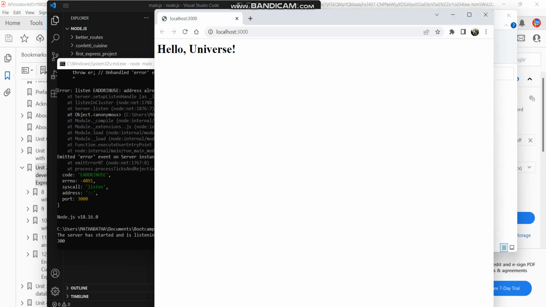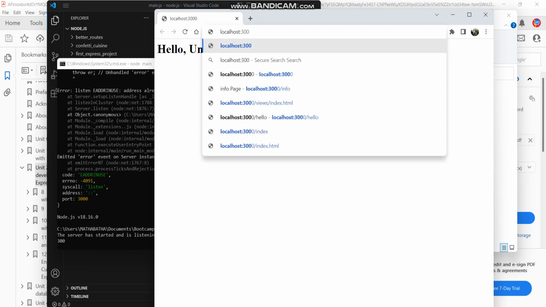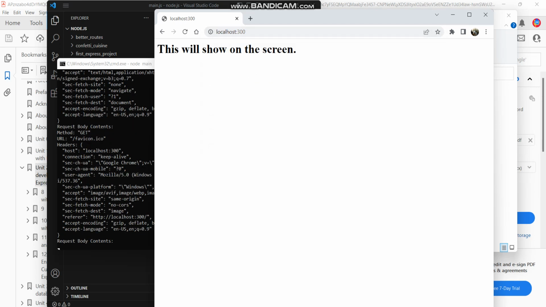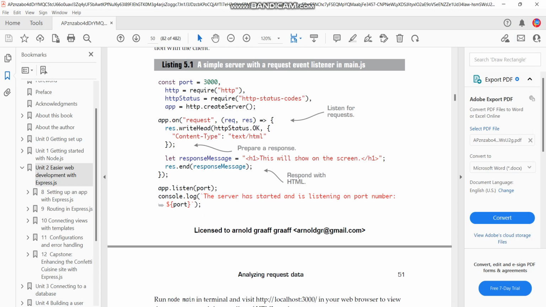So basically the server is doing the same thing as the one that we created. The port number is 300, we imported the HTTP module and the HTTP status codes.